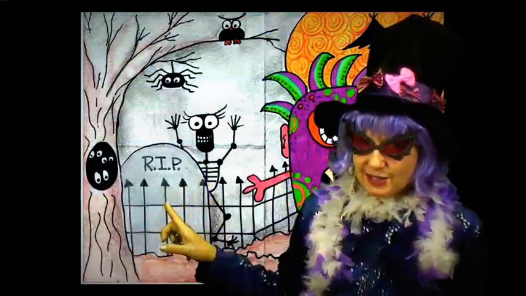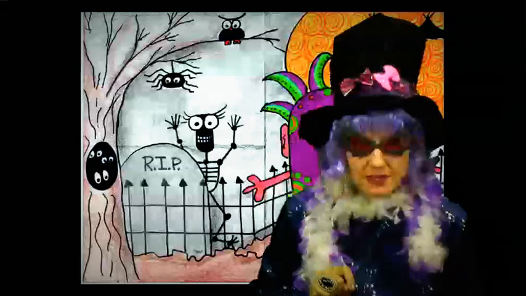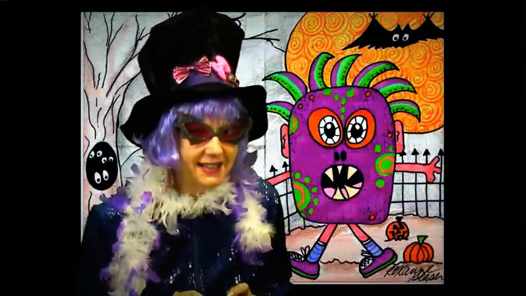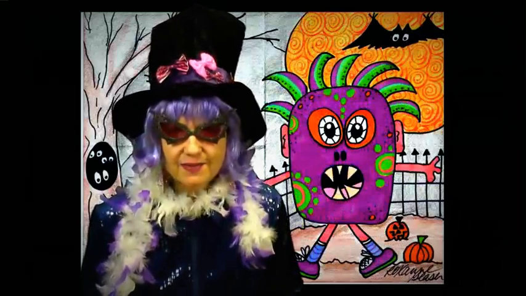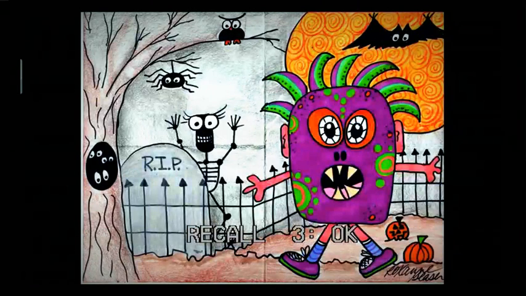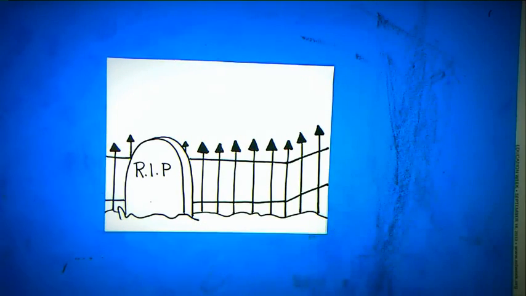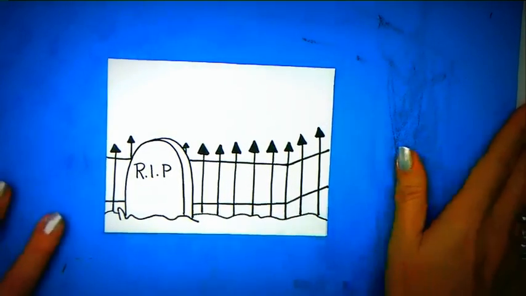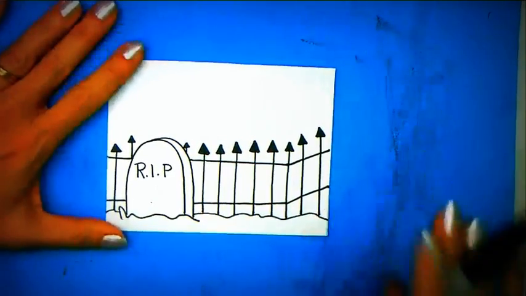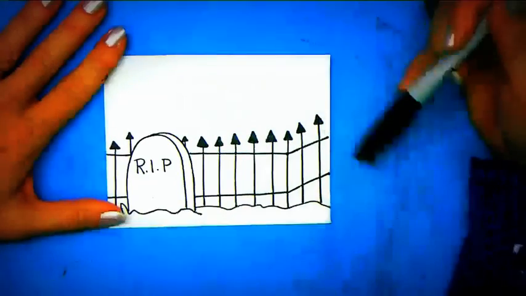And yes, the tombstone. We can have a really simple tombstone like this that goes with our monster, or we can have one that's a little more complicated, like the one that has skeletons and trees and all kinds of things in front of it. So I'm going to give you those skills today so that you can add that into your illustrations. It's very simple. That's what we want to do, is break it down for you. So here we go.